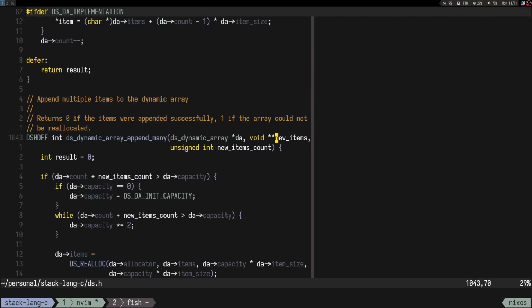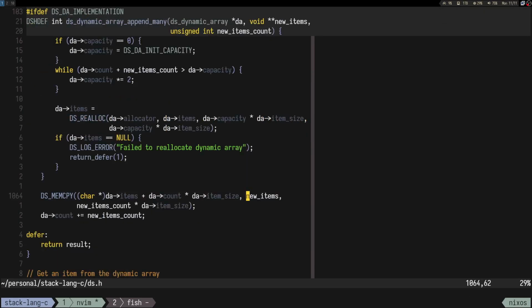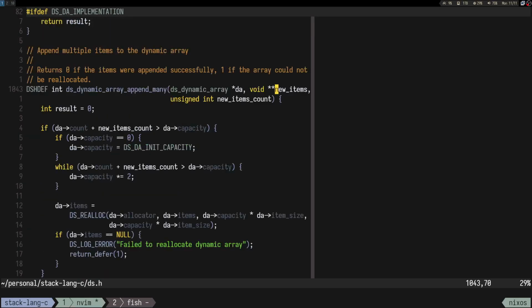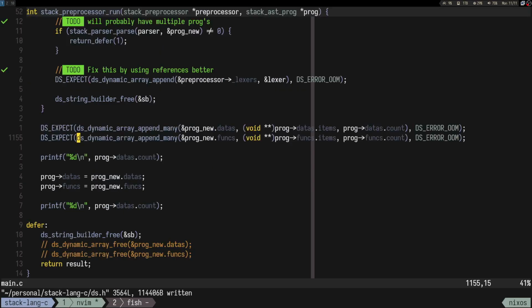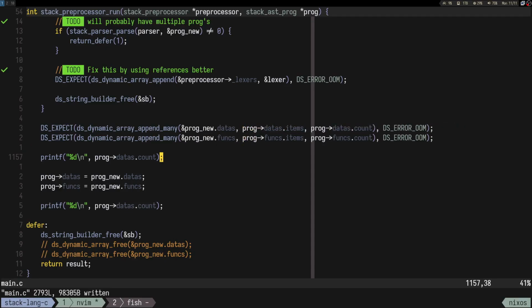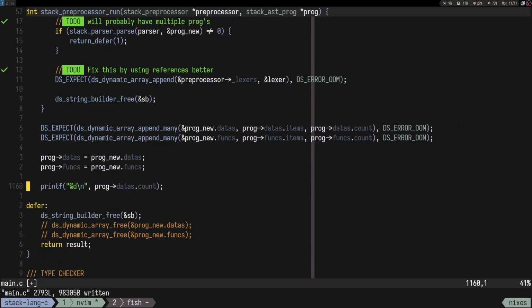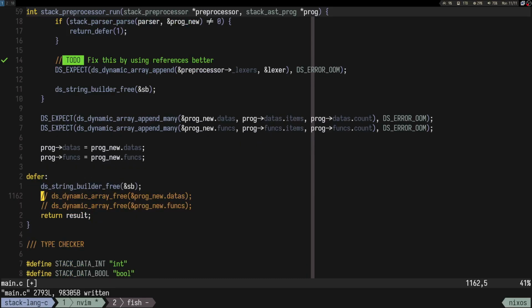New items is only used here, so maybe it should just be like this because it's confusing to have void pointer pointer. It's kind of confusing to have this as a void pointer pointer when it's clearly not needed. Right.